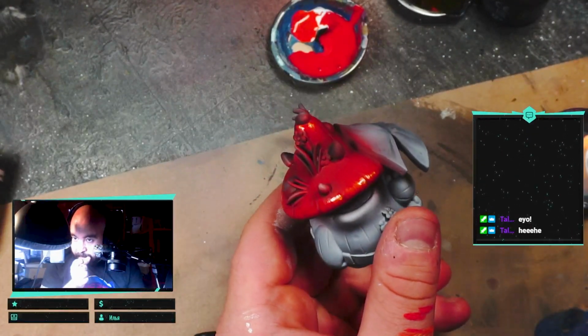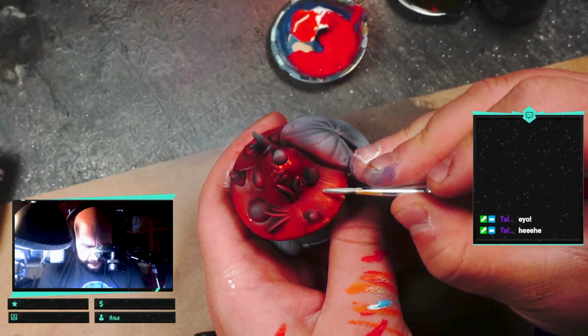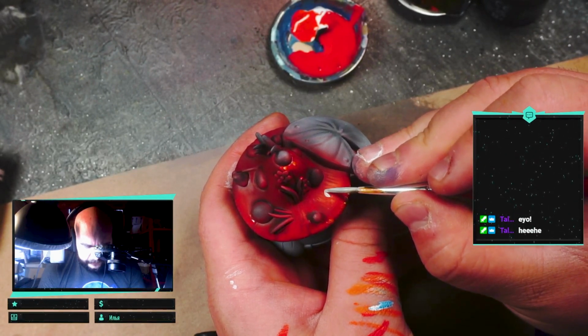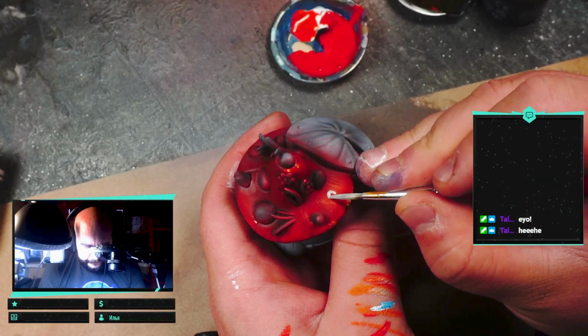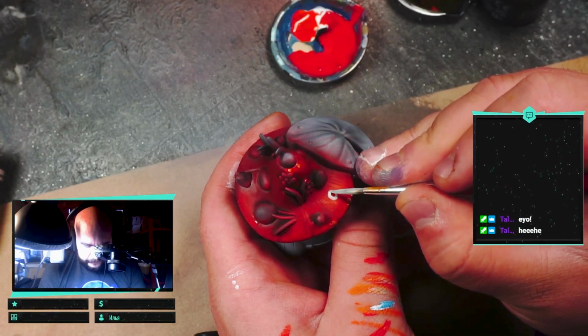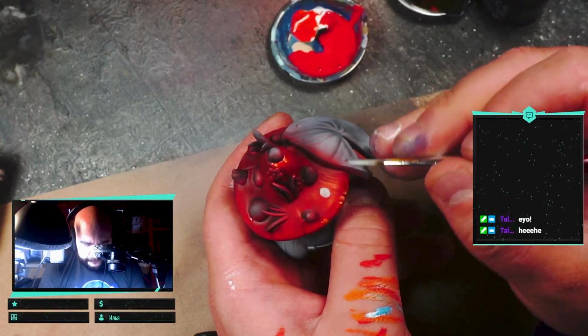And on to the next stage of painting our little mushroom cap. We put on some dots to make it look a little bit more interesting. So here I'm just putting down a base coat of Vallejo Game Color Ghost Grey, and then I simply just take my titanium white, fresh on the brush, risky I know, and I use that to highlight the middle of the dots, again to give them a little bit more depth.